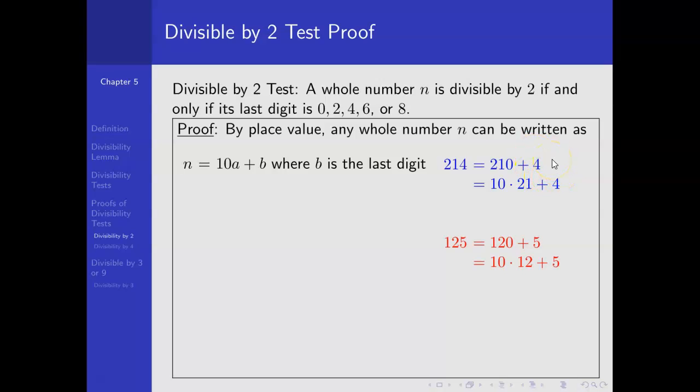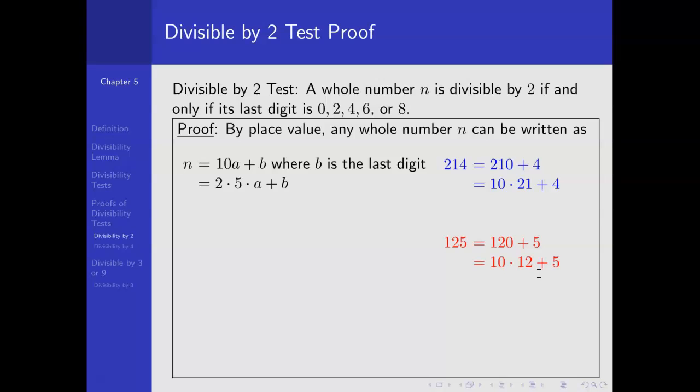And when we do that, we know from our place value experience that means we're going to have something with a 0 at the end, plus that last digit. Same thing with 125. I'm going to break that into 120 plus 5 so that I'm isolating that last digit. And again, we know from our place value experience, that's going to give us something with a 0 at the end, plus that last digit. And the thing that has a 0 at the end, we know we can rewrite as 10 times something. So for 210, we write that as 10 times 21. For 120, we write it as 10 times 12.